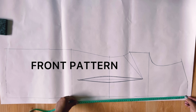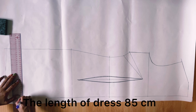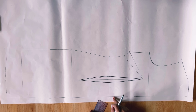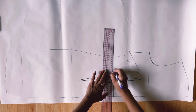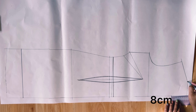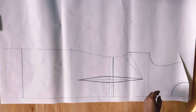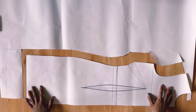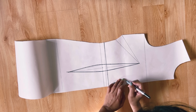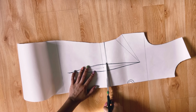This is the front pattern. The length of the dress is around 85 cm. You can refer to my previous video on how to make the basic pattern, then develop it into this dress. This is the symbol of the double fold fabric.